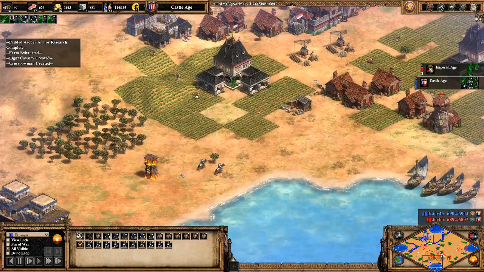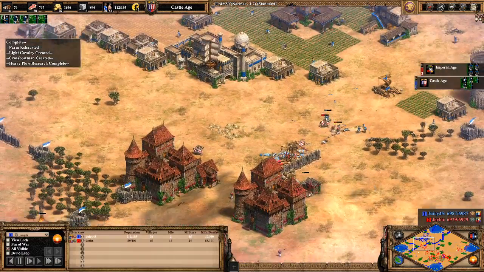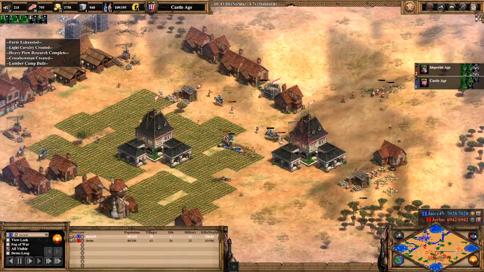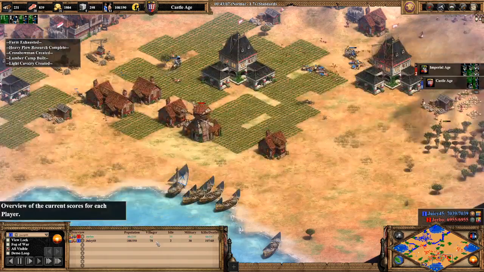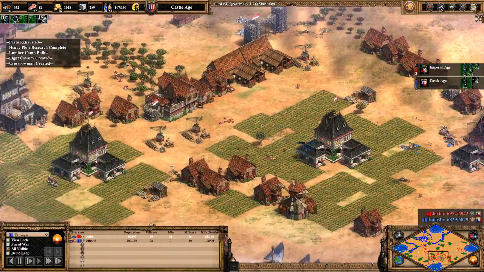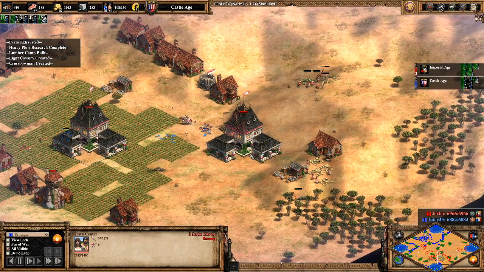It's only a few light cavs coming in, but at the same time, while he's trying to address that, things are getting cleaned up over here. Castle's being saved for him. Lost quite a few villagers there. He was at 78, went all the way down to 61, 60, and we still have a few light cav in here alive.